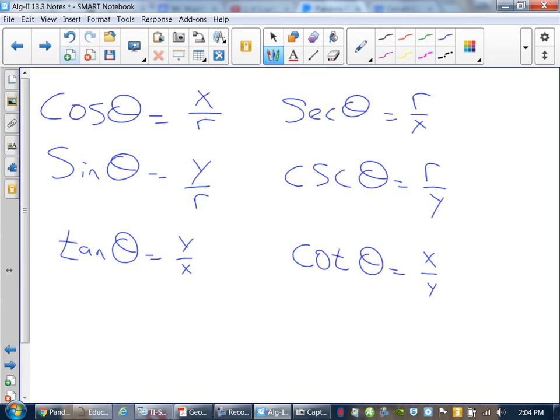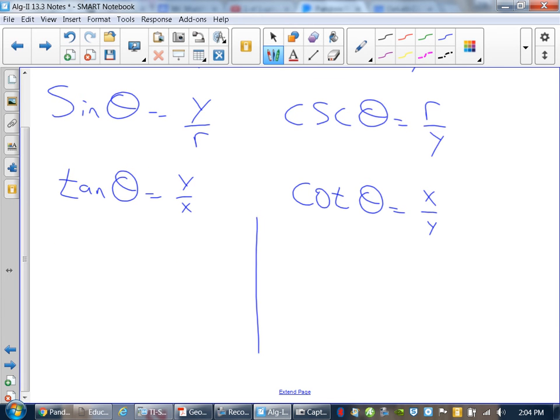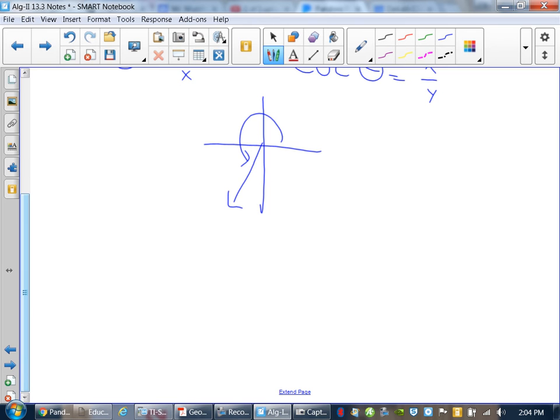Now, what's nice is that you don't necessarily have to do that, because once you place a theta, it doesn't matter where it goes. If your theta winds up being in the third quadrant, for example, then the reference angle that we've been talking about is the angle coming back up to the x-axis. Remember that? So if I had something like this, that would mean theta would have to be placed there.